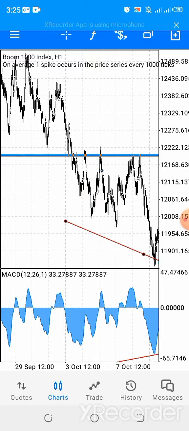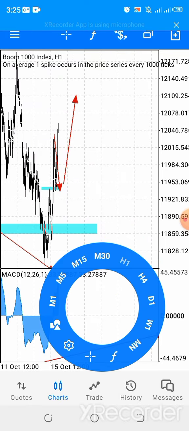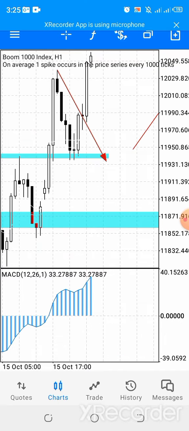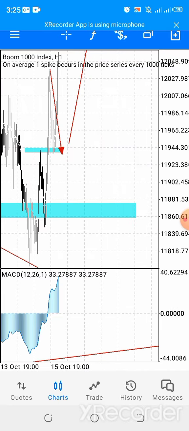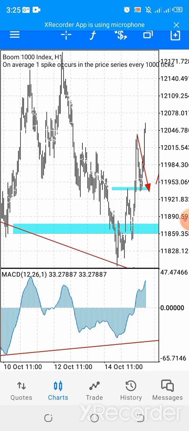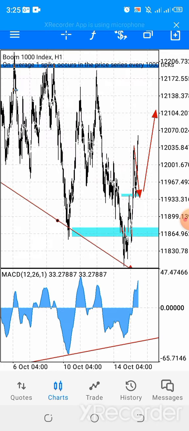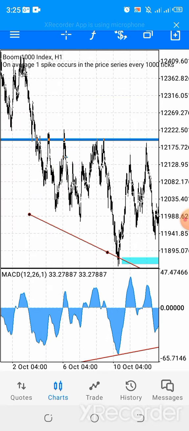Now, I had explained before this movement happened in the previous video. Please, if you haven't watched it, go back and check the previous video. You can see that whenever there is a divergence in the market, it is actually informing you that price is going to be changing direction soon. Probably the market is going to be reversing.